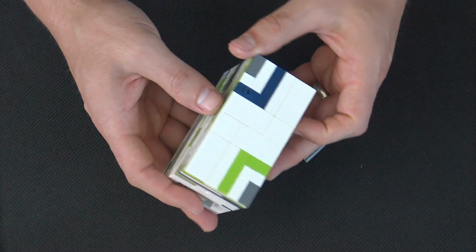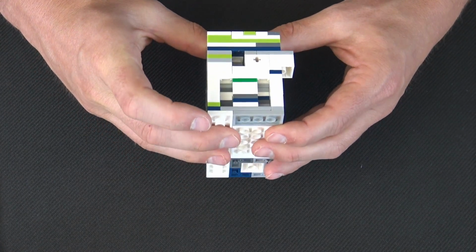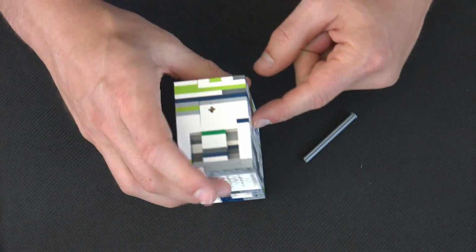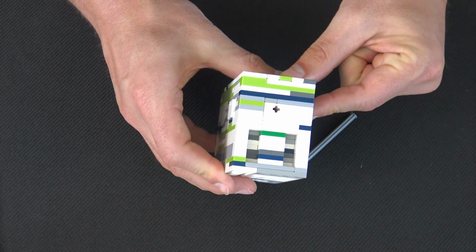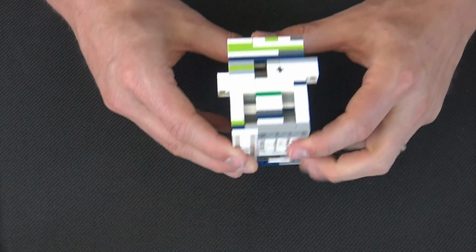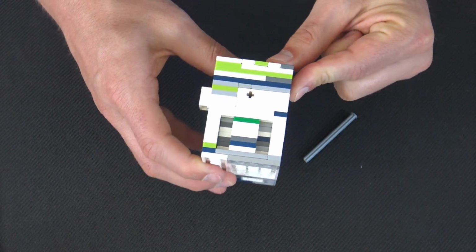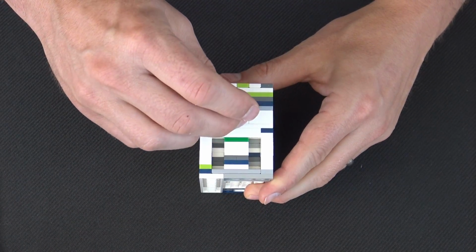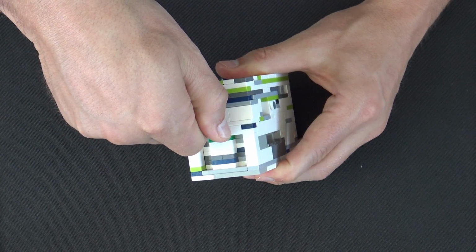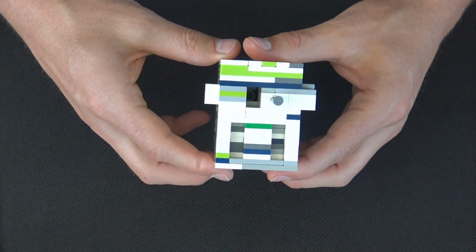Okay. Once we have our tool, we can take this piece here and slide it that way, like that. The other thing we can do is to push this button a little bit lower in. If we push that button in first, and then we slide this over, you can see there's a cross right there on the inside as well. So if we push this back in, we can use our tool to push all the way through and slide that this way. And now when we look in, there's an open corridor.